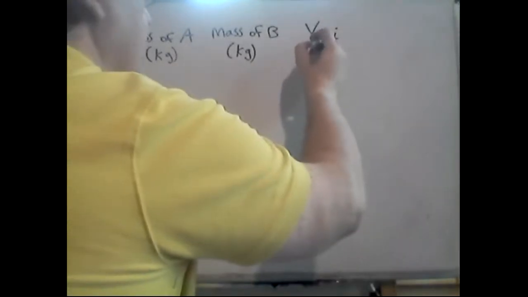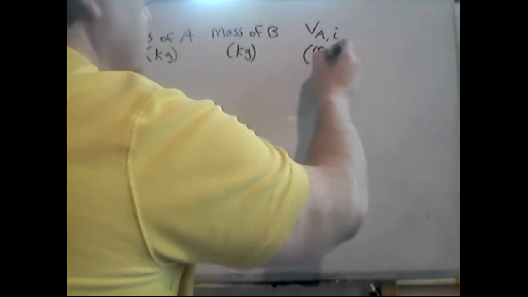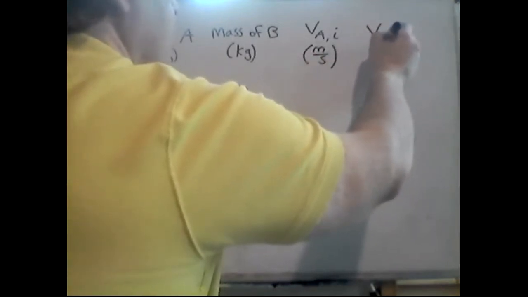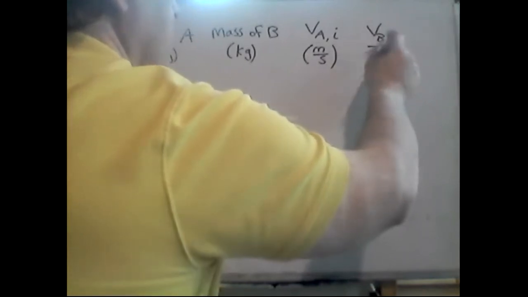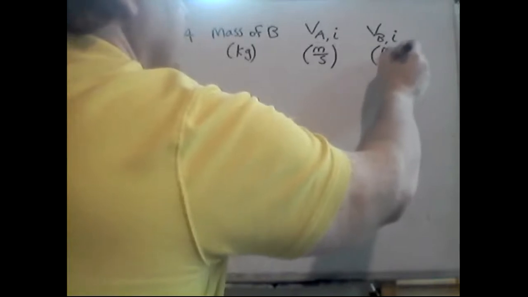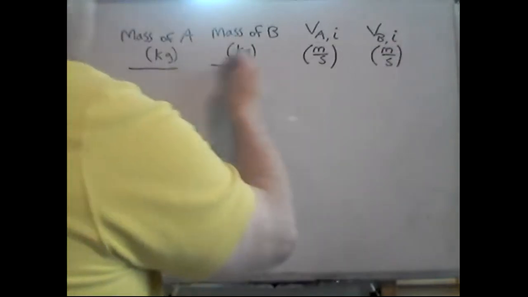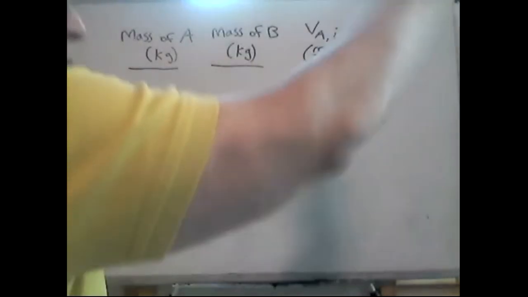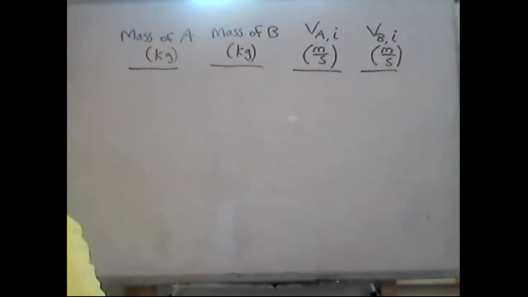I would write underneath that, what are the units? Meters per second. And then you have your other column, initial velocity of B. I'll call that v sub B I. Not really what it says, but that's also going to be, I write in my pencil here, meters per second. So again, these are the 4 columns I want to concentrate on. And of course, you're going to do the experiment and fill out the other columns. Now there are 6 experiments.